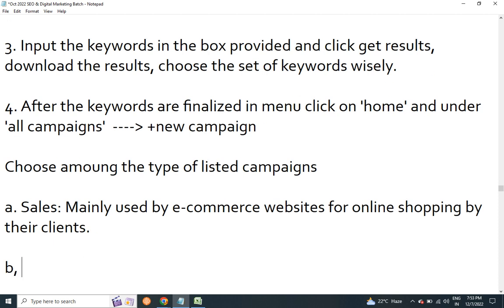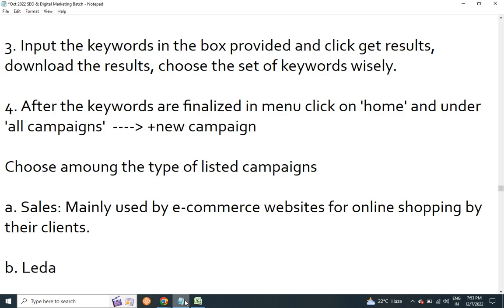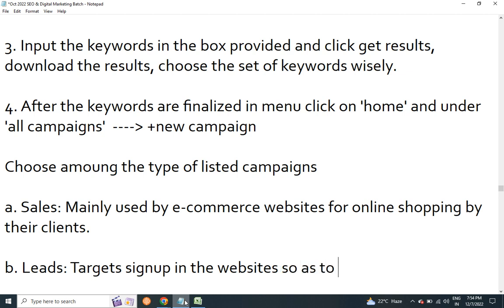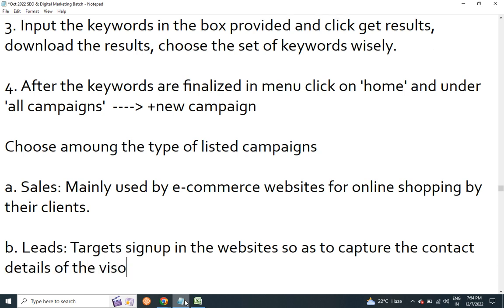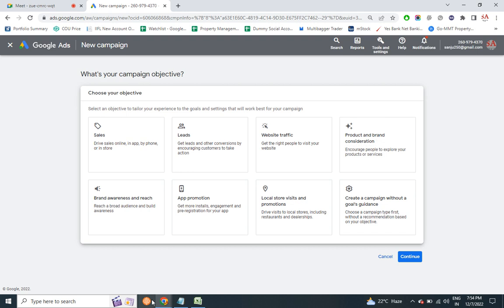Second type is leads. Okay, note down the leads. Website traffic, most widely used.